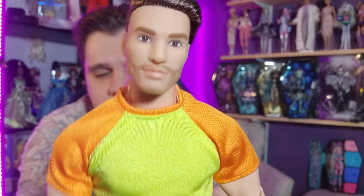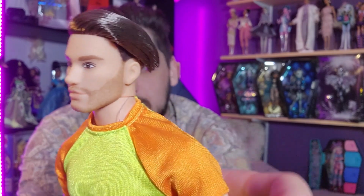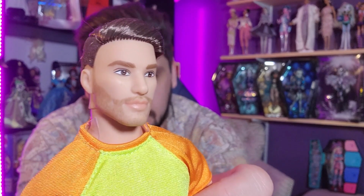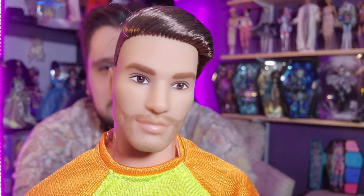I've seen people compare this face mold to, I can't remember the name of the face mold, but there's a face mold that I think is very similar that has dimples or something like that, if I'm not mistaken. I can see the resemblance, but I'm also terrible with face molds. When people talk about face molds, I genuinely start to think I have full on face blindness because to me, they all kind of look very similar. But I do love this face.